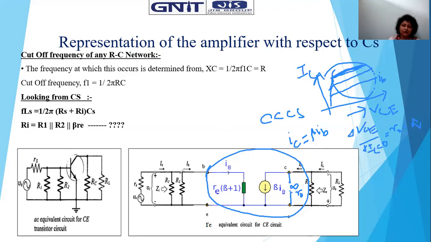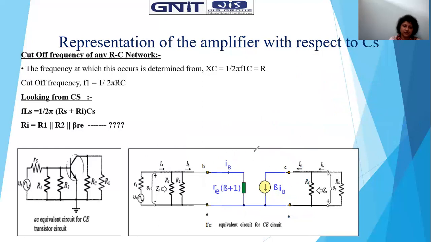So, what is our observation? Let's clear out this stage. What is our observation from this input loop? Let's see what will be the total equivalent resistance. Total equivalent resistance we find here R1 parallel R2, right? Then what we have considered here, beta I, only leaving one, because beta is very much greater than 1. That's why we are considering R into beta plus 1 as beta I. So we are getting three parallel resistances looking from this side, because CS is there.